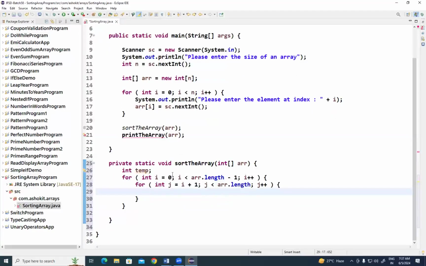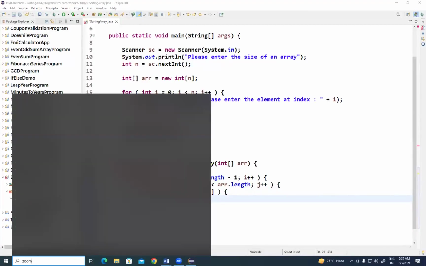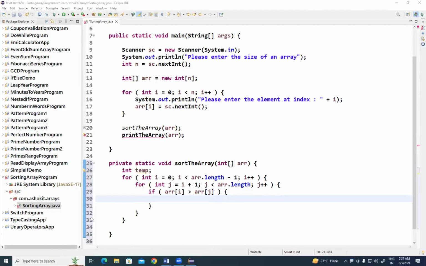Folks, logic will play an important role. Compare arr of i with arr of j. What is the initial value of i?